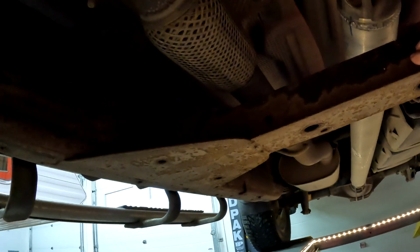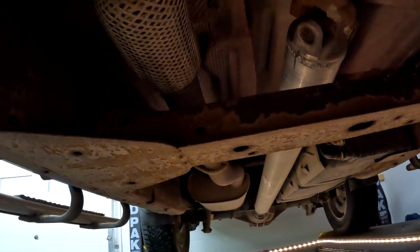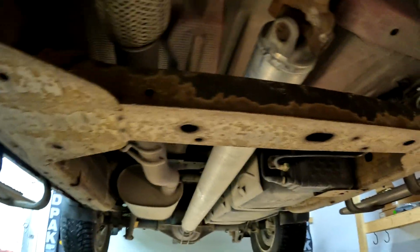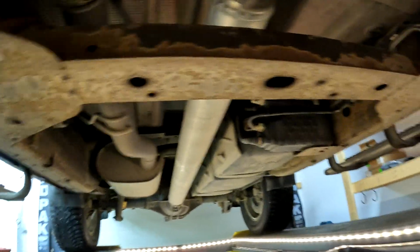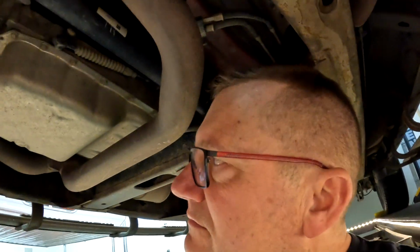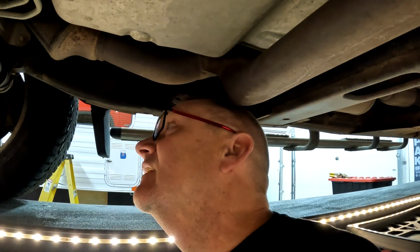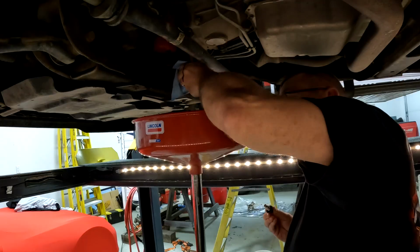You can see where the black undercoating's starting to come off the frame. But this thing's a 2018. It's 2024 now, so that makes it 6 years old. But it's been a great pickup. I do not think I will be getting rid of it anytime soon, even though I would love to get something cool for the winter time, but I can't do that right now because we got Corvettes. And pretty soon it'll be Corvette driving weather, and then it won't matter.